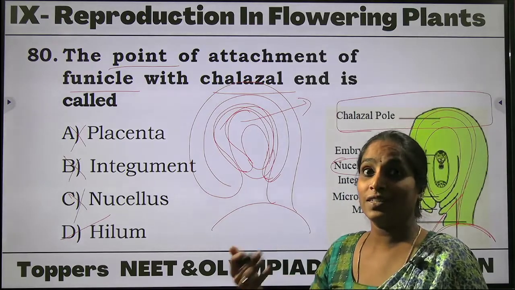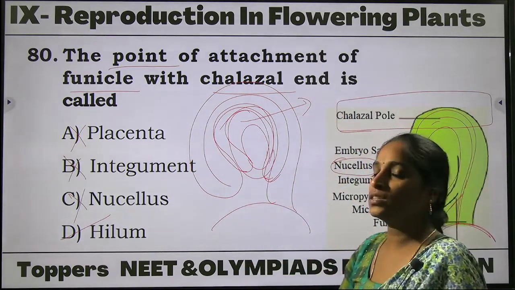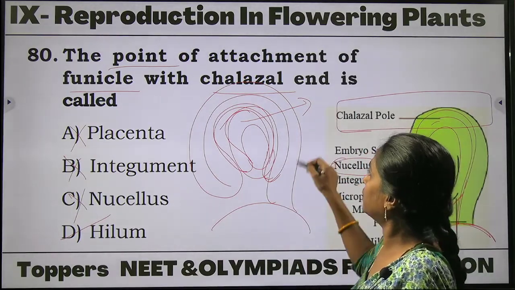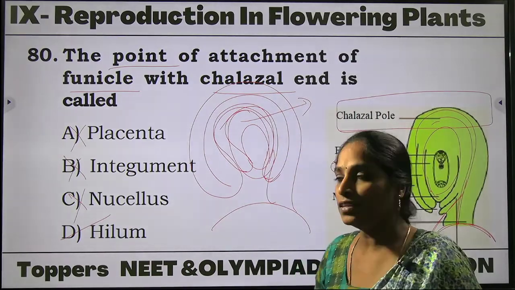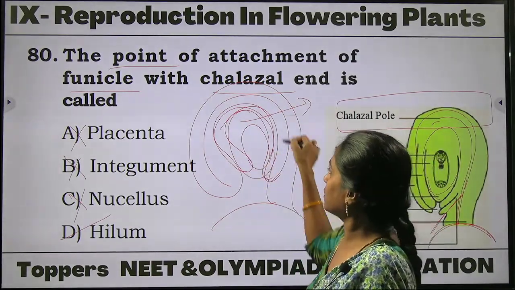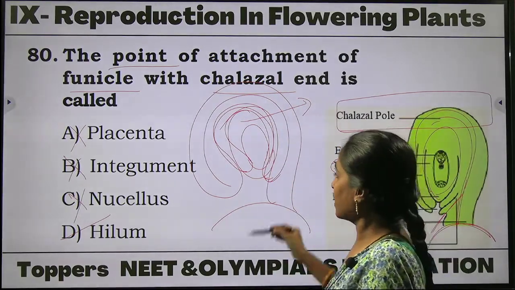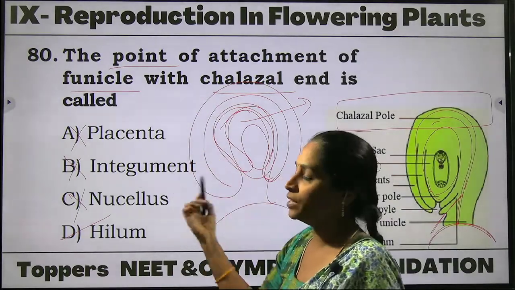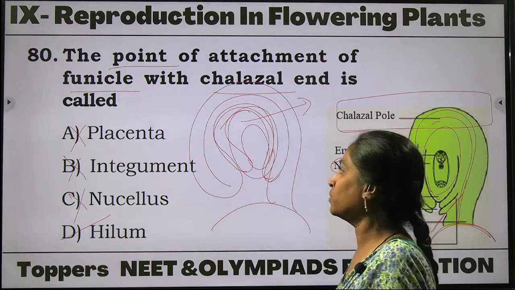But in the exam, what you need to do? You need to think of what parts are present in the ovule. This is the placenta, this is the funicle, this is the chalazal end, and the inside gametophytic cell is called the embryo sac, and surrounding the nucellus are the integumentary regions. Like that we need to think in our mind and immediately go for the option. In the exam, proper time will not be given there.